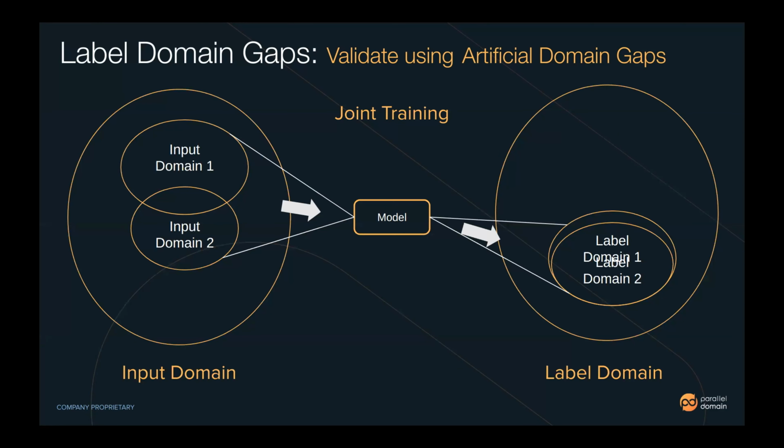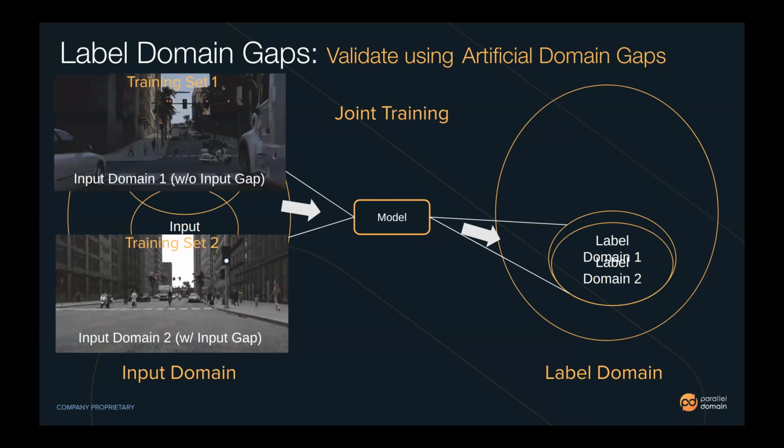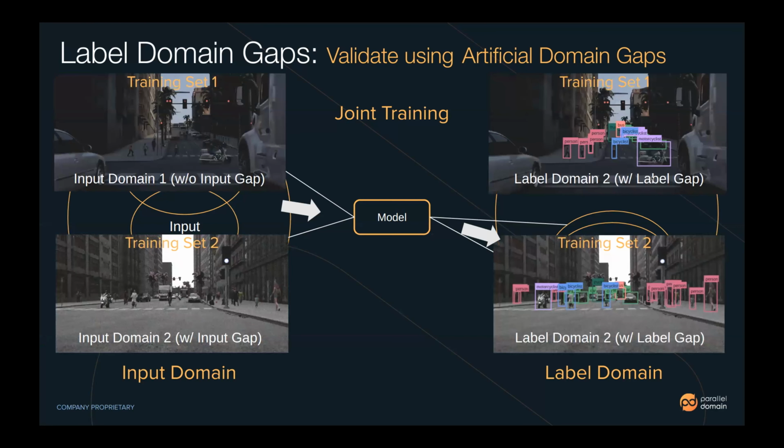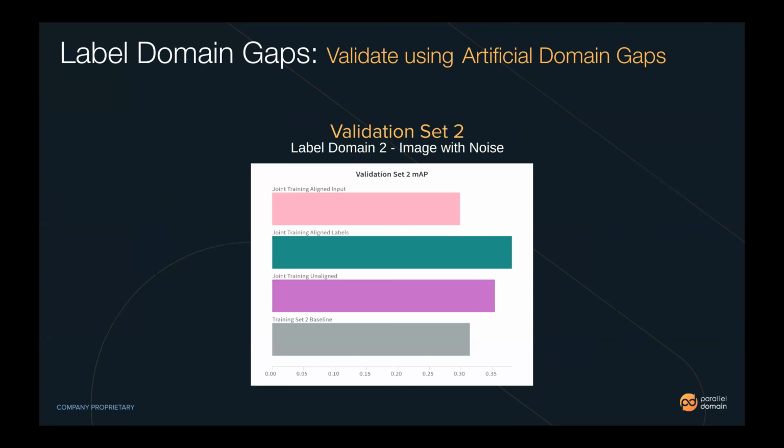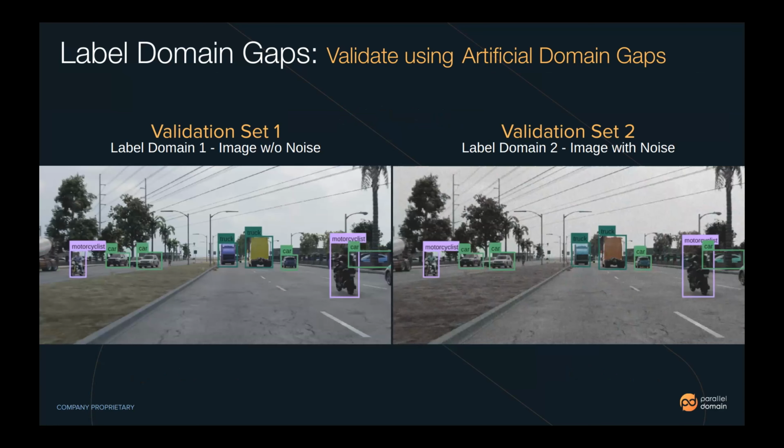So what would then happen if you just align your label domains and keep your input domains separate? So this one without noise, this with noise, but here we would have in both cases the bikes and the riders merged, dilated boxes and so on. You can see, okay, now we actually start to improve over our baseline and quite significantly. And you can also see this here in the predictions. Now it doesn't matter to the model anymore if the image looks noisy or if it's color shifted. It's just going to predict the same thing because we give it a consistent target on where to aim.